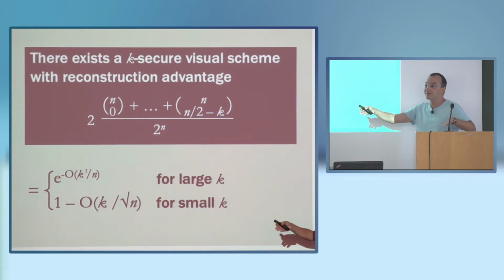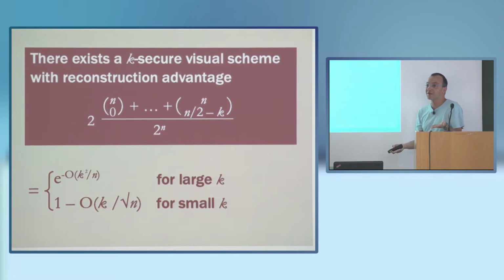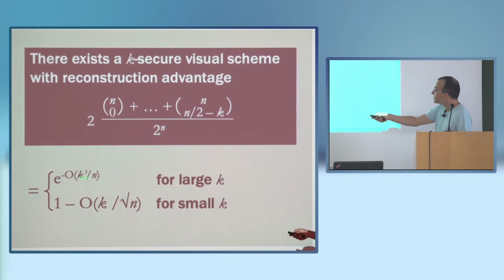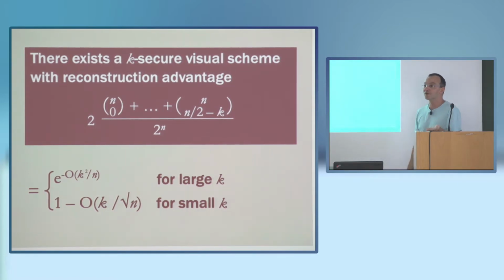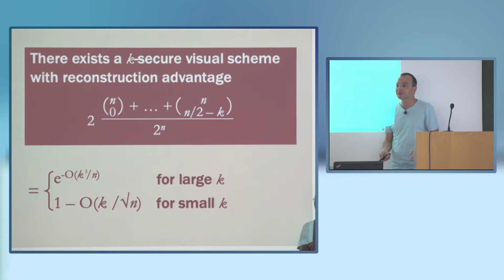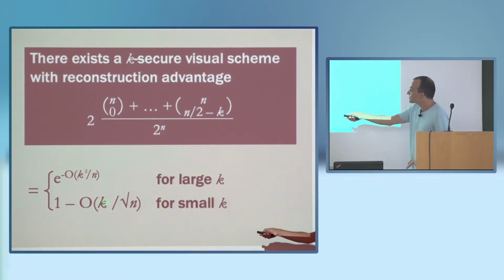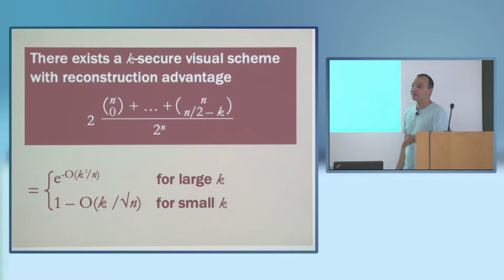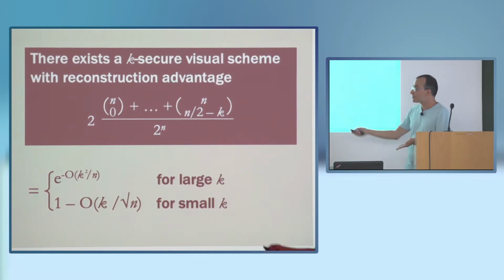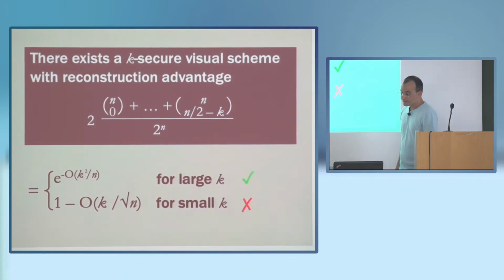So if I want security against many parties, then the reconstruction advantage cannot be very large, but this gives you pretty much the best thing you can do. When k is small, it's not the right expression. This is what it gives you. This is maybe the more interesting setting of parameters for crypto, because that's when the reconstruction advantage is high. This gives you 1 minus k divided by square root of n. It turns out the right answer that you can get through the Nisan-Szegedy proof with massaging it is k squared over n. So there is something there that possibly says that this method is not right in that range of parameters and can be further improved. Okay?